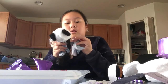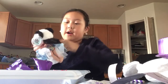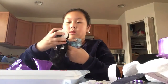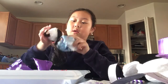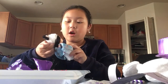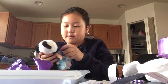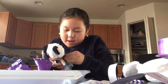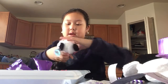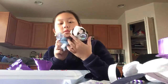Come on. I forgot what's her name, so I have to look at her name later. Oh my goodness. Her hair is going to get in the way. Can we turn her head? We can. But it's kind of fragile, so I don't want to turn her head too much. Her head is now backwards. That's a little weird. But that's okay. We're just going to stick that right on. And done. Let's turn her head back so she feels much better and she doesn't look weird or anything.